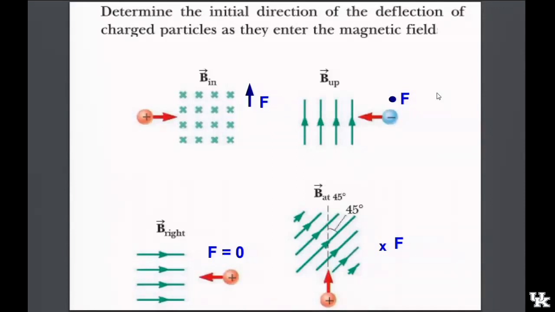So in this case, we've got positive charge, and it's moving from the left to the right. So I'm going to point the palm of my hand from the left to the right. That's the direction of motion. My fingers are going to curl in the direction of the magnetic field. So my fingers are curling into the screen because the crosses mean the magnetic field's going into the screen. My thumb is pointing upwards.